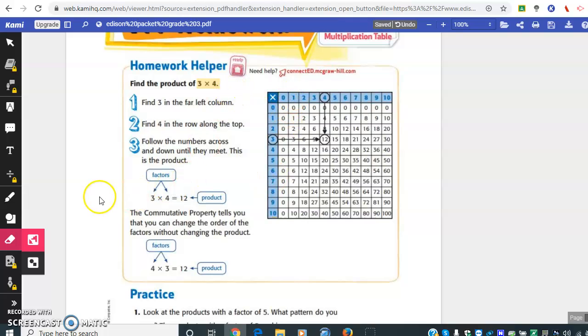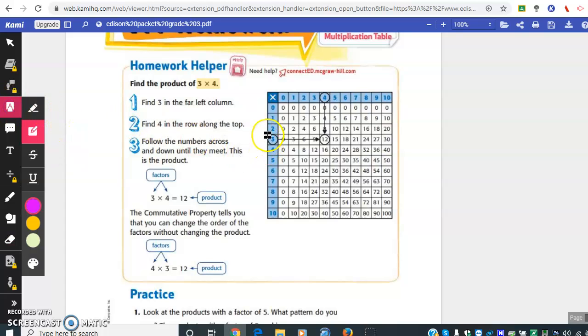Here we go. What they're asking us to do down here is they're saying if you multiply 3 times 4, you get 12. 3 times 4 are the factors, 12 is the product. Now you can use the commutative property, which, remember, tells us that you can switch the order of factors, 3 times 4, 4 times 3, it won't matter, to check your answer. 3 times 4, 4 times 3, no matter how you do it, the answer is 12, and here's why.